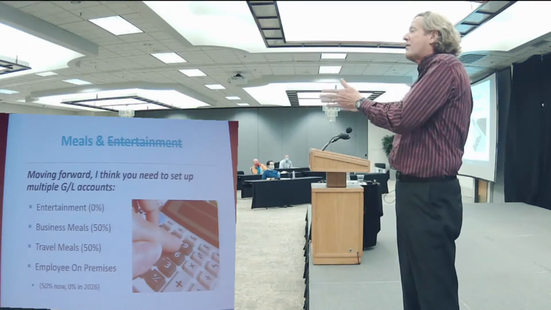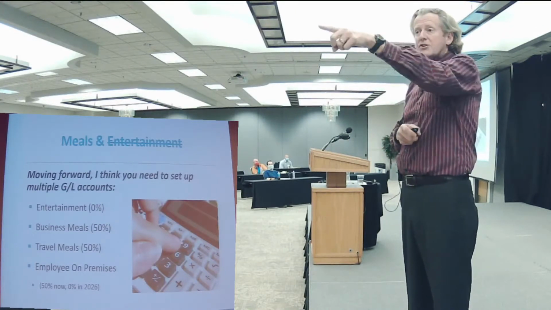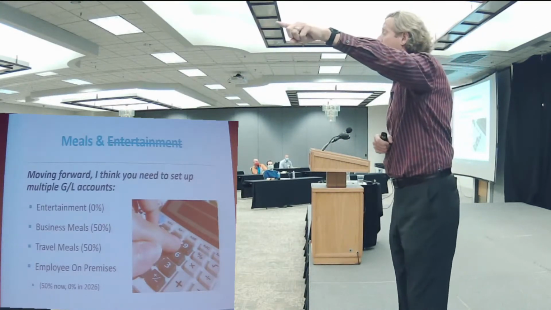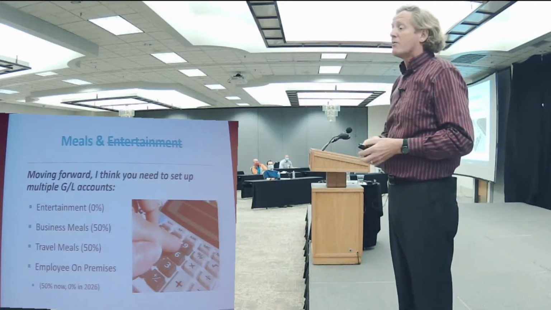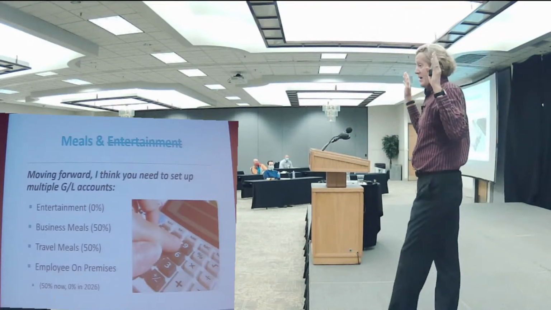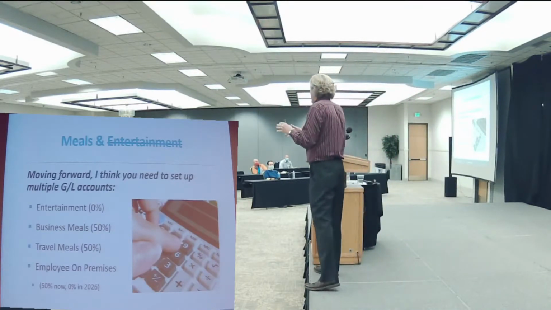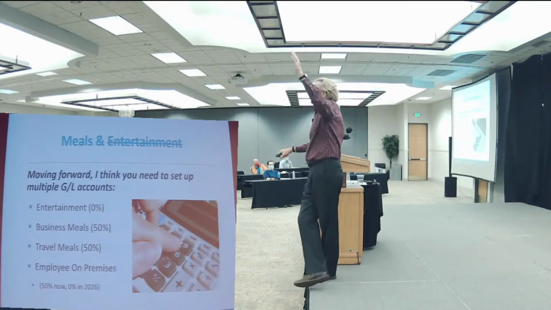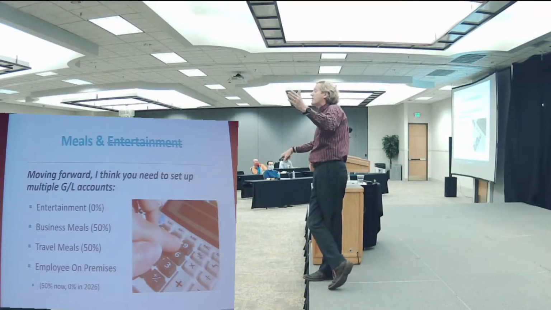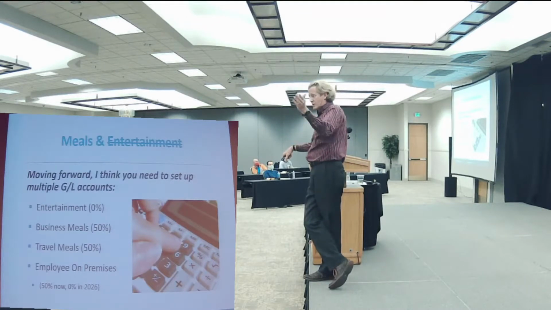But I like to see that separated. Because once you establish that she is in travel status, away from home, on business, overnight, my documentation requirements go way down. It's easy. I don't have to prove who she's with, what she's talking about, no, I'm done. And so I like to segregate that from the business meals where there's more exposure and more documentation and more potential to get sucked into trouble.